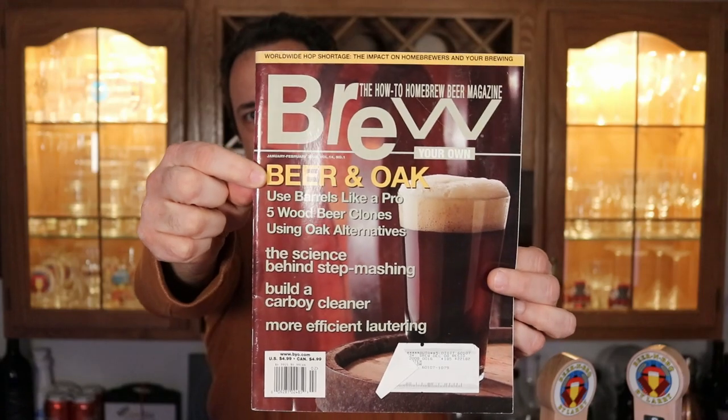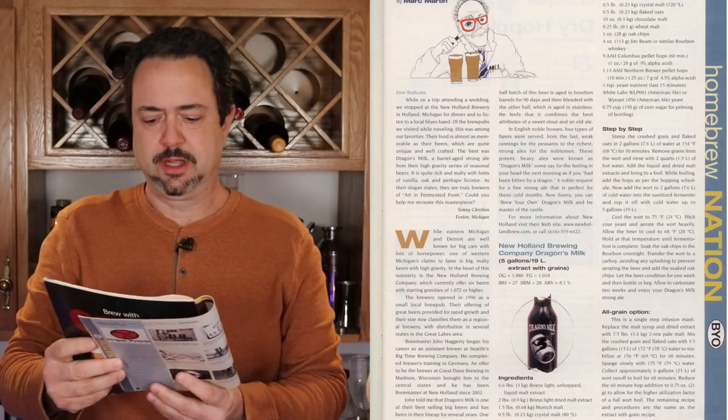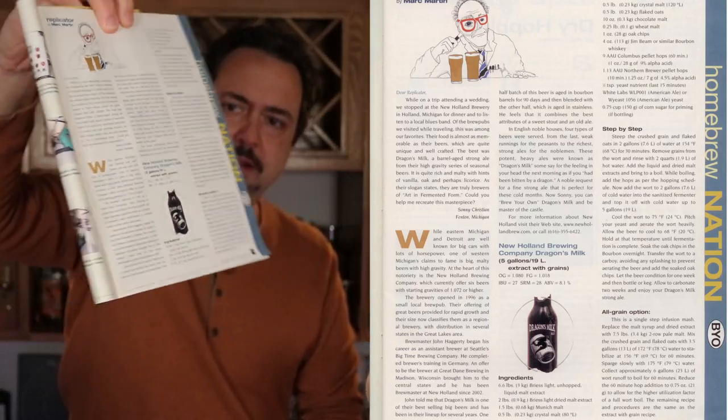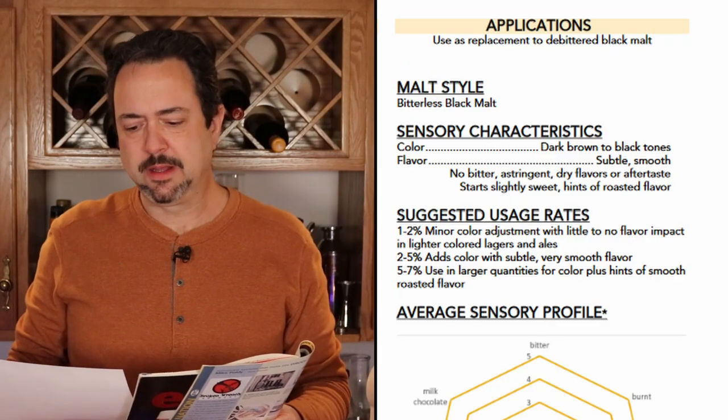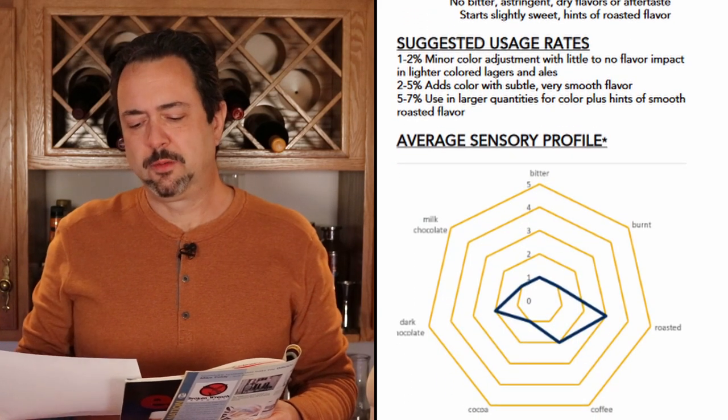No blind test whatsoever. This isn't an exact clone that I brewed — I actually did take some liberties with the recipe because of what I had in-house, my own homebrewing knowledge, and, well, why not? For those who want to see the original source recipe, there's an issue of Brew Your Own magazine from 2008 which features the clone recipe for New Holland Brewing Company's Dragon's Milk. I used this as a starting point and came up with my own version based on my expected efficiencies. For example, I substituted a midnight wheat malt because I wanted less bitterness but still wanted the dark roasted flavor and color.